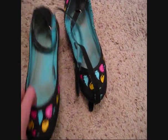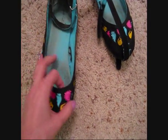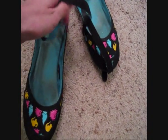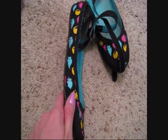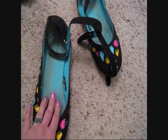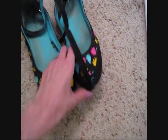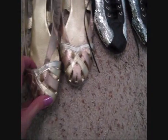I also got these ones at Hot Topic - they have little dinosaurs on them. I wear these with some of my cute little animal tops. They have a cute little strap around the edge. I got these for two or three dollars at Hot Topic when they had their clearance at an additional fifty percent off. Watch for shoes when they have that sale because I get a lot of my shoes from their fifty percent clearance sale.